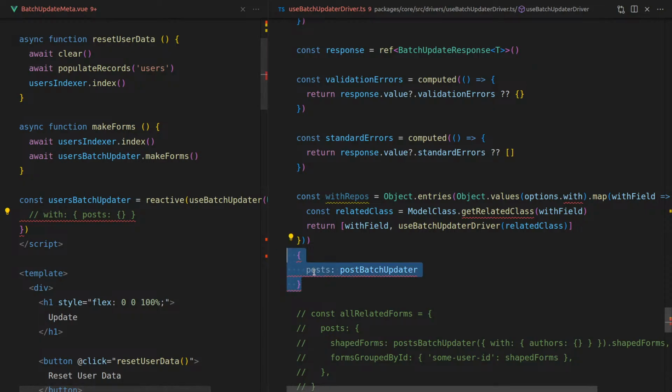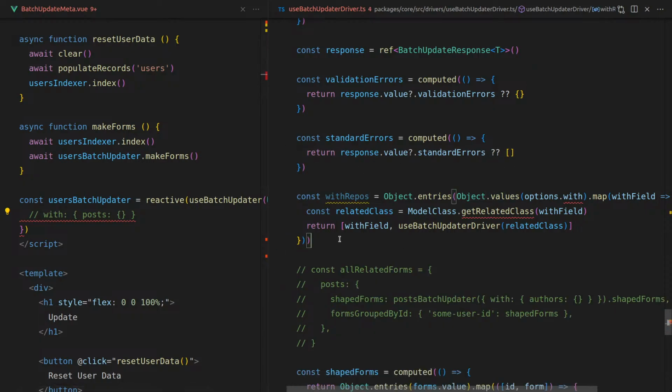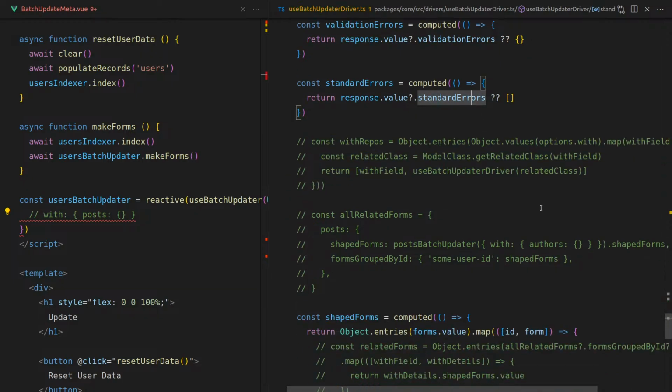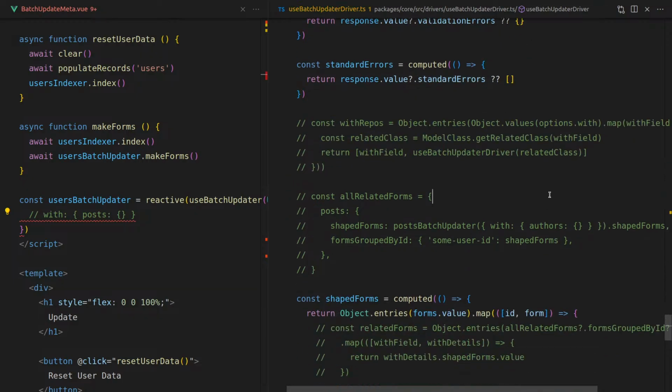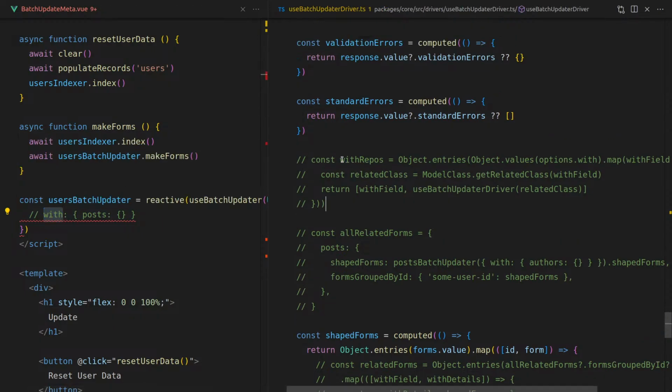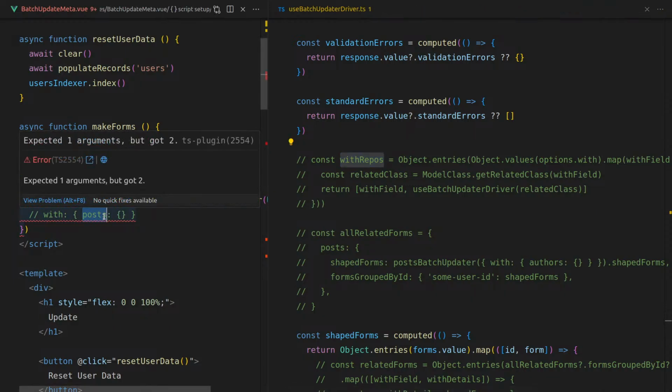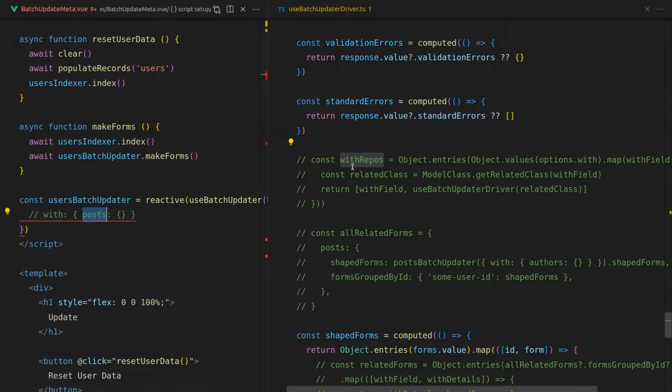Okay, all right, I'm going to leave that for now and maybe try and actually build this thing out. So let me just run through it one more time in my head. When we pass through width, we then create repos for all of those widths. We don't actually do it for all of them. We only do it for the first level. So in this case, I would create a repo for posts. But if I had something else inside of there, we would also create a repo for that.